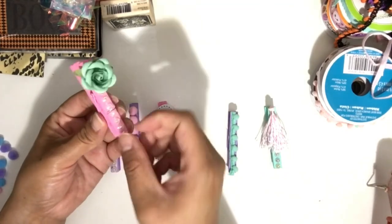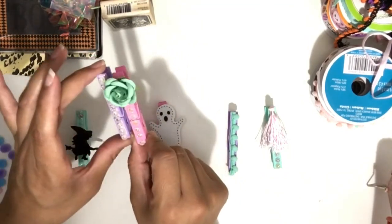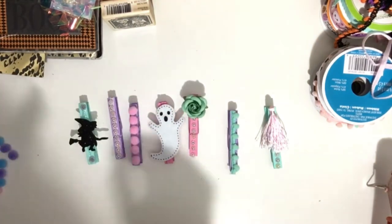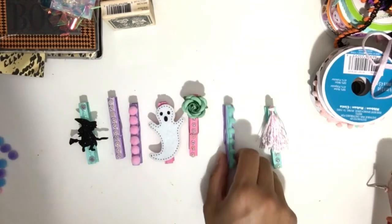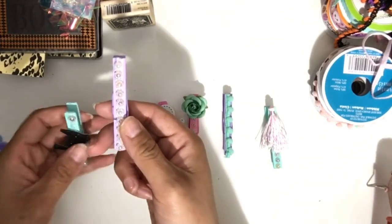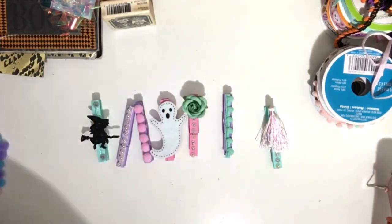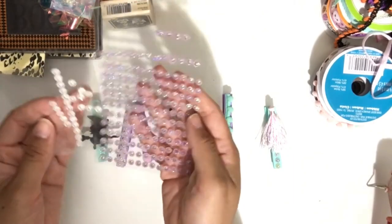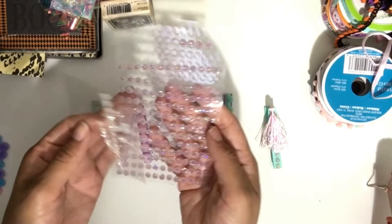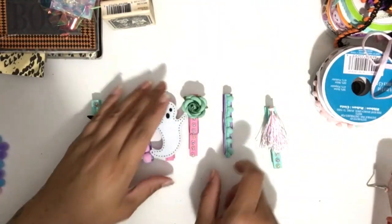And the stickers down there. Well, I say they're stickers, they're rhinestone stickers. And I got these at a local dollar store. And they're really turning out to be really useful, like some of my favorites. I got two sheets, one white. I don't know if you could tell they're different. This is a white and this is more of a pink. I pretty much already used the whites up. I really like how they make all my pastel Halloween projects pop. So I got one pink, one white. I'm gonna have to go back and get more.